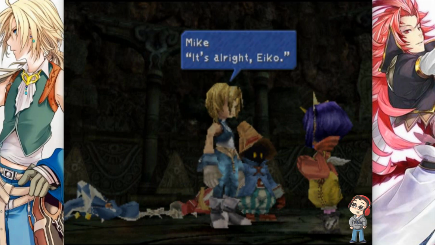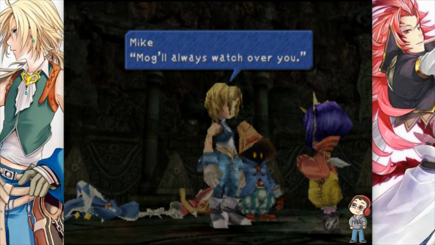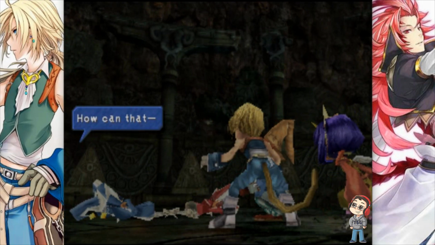It's all right, Eiko. At least you still have her ribbon to remember her by. And plus, you can summon a giant ass Mog anytime you want. So Mog is still with you, in a way. She's still there with you, girl. Mog will always watch over you. You're right. Yeah, so cheer up, girl.